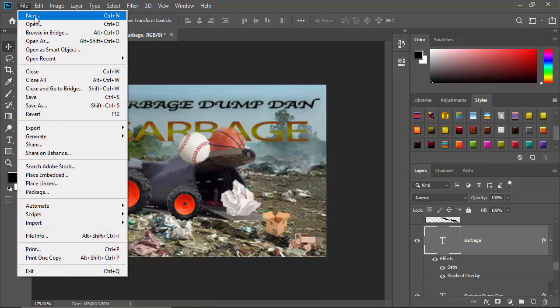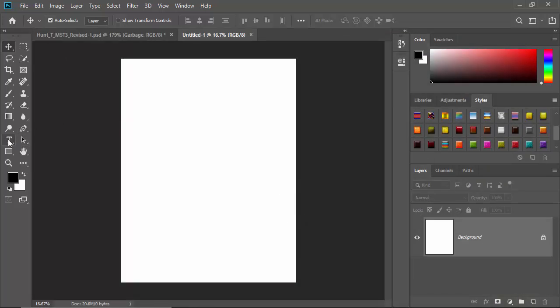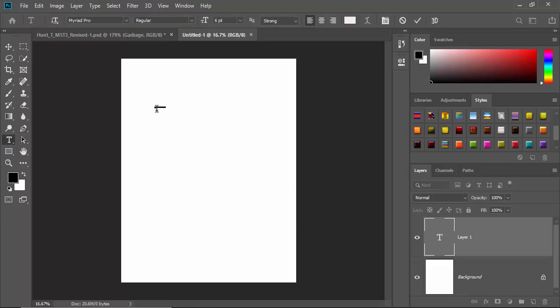So let me create a new document here real quick, 8 by 10. Okay, so now if I type in garden, and I'm going to make that font size larger, oops, I spelled garden wrong, but that's okay.